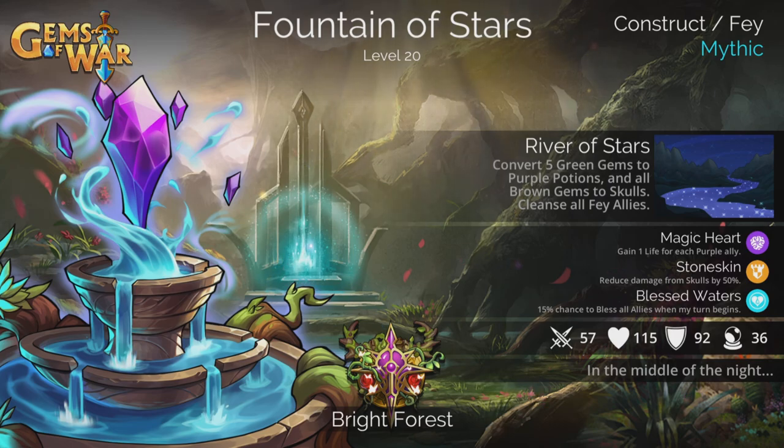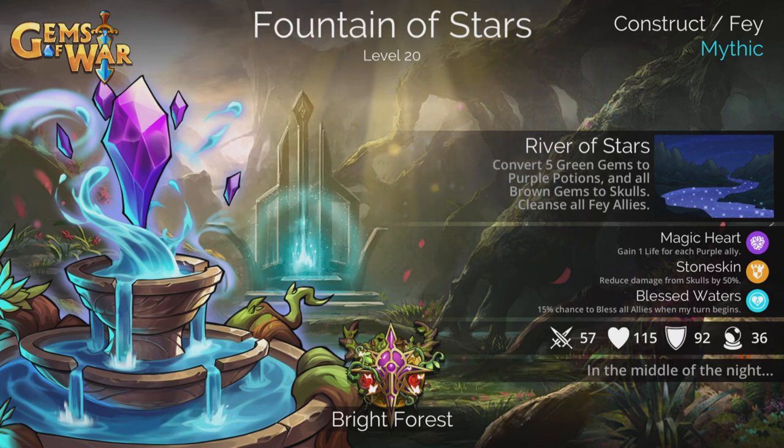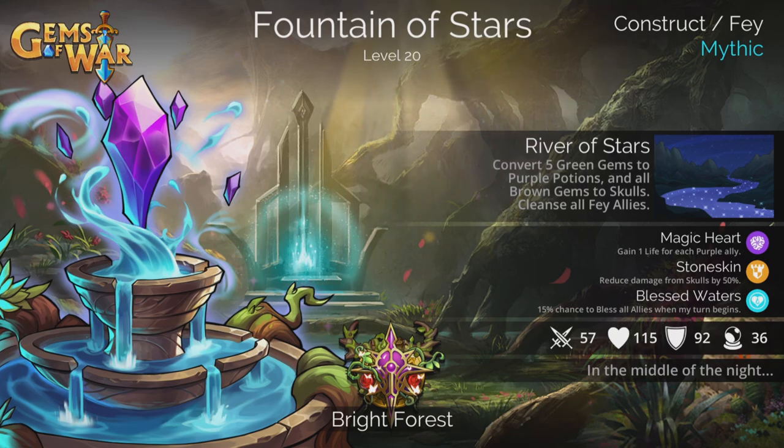Hi, I'm Rob, and in this Gems of War video, I'm going to show a super aggressive, mega deadly Fountain of Stars team. It's a lot of fun to use. Now, the Fountain of Stars is probably one of the most underrated mythics in the game. You just don't see it in that many teams, and I don't know why, because it's absolutely fantastic.